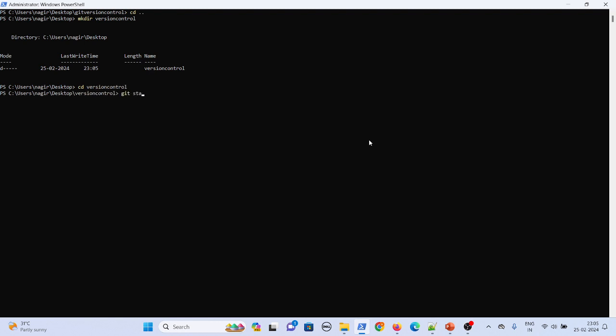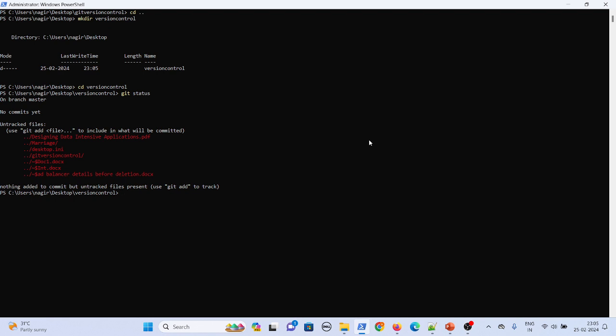So I have created a new folder. Okay, git version control is my folder, and I did not pull it from anywhere else. I have created a new directory, or let me create another new directory called git version control. Now I'm starting a new project, it's a brand new project. Now I'll go to the version control folder and I don't have anything else. If I run git status, it doesn't show anything here because you have not cloned anything.